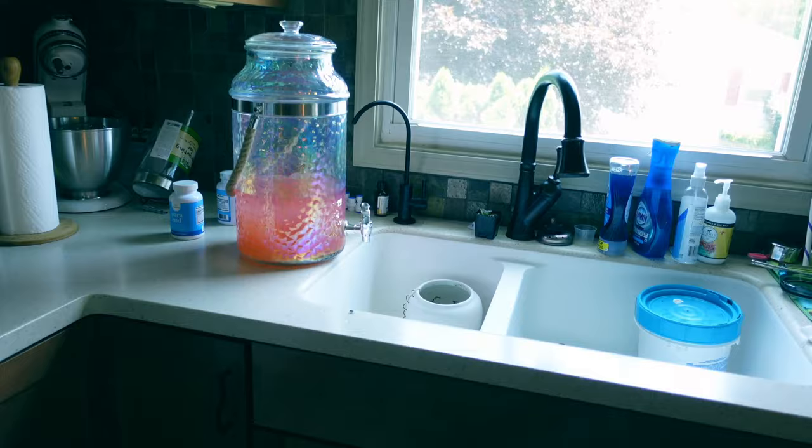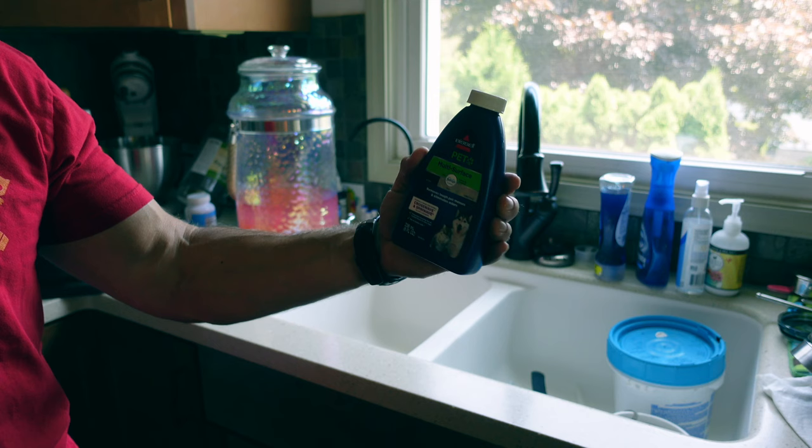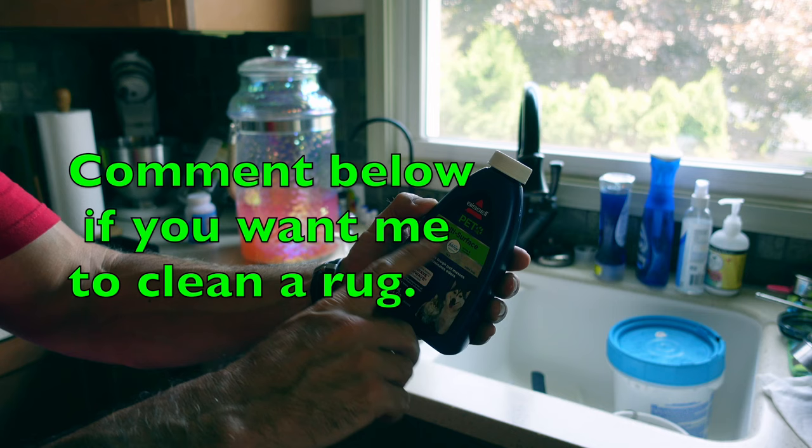Also gonna show you what this tray is for, and this little measuring cup. If you did buy this brand new, it should have come with two bottles of the cleaning formula, multi-surface. So it should be good for wood, tile, and an area rug. I'm not doing any area rugs today, but I am gonna do wood and tile.